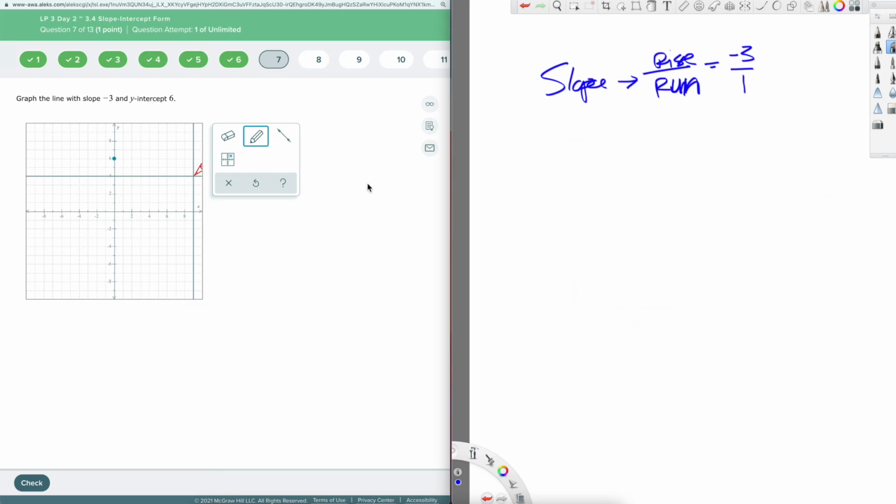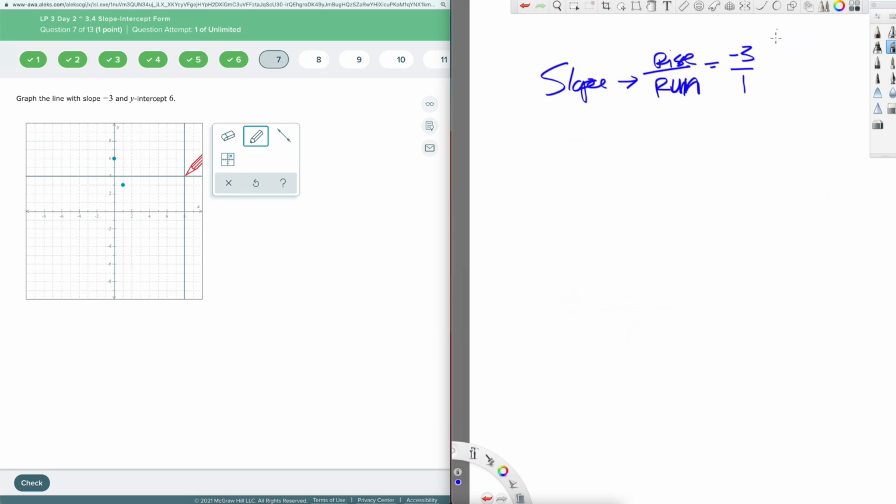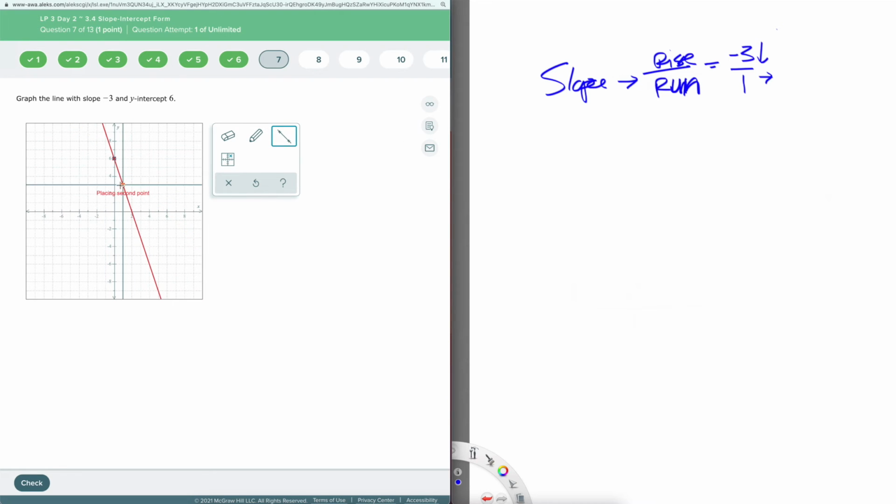All right, so we're going to go down 1, 2, 3 because it's rise of -3. I know we call it rise, but we're falling. And then we're going to run 1. So since it's a positive 1, we go to the right one. So down 3, right 1. So this, we're going to go down and right. Again, it's just more directions. It's just a direction system. That's all the coordinate grid system is. All right, so we have our slope and our intercept, and there we go.